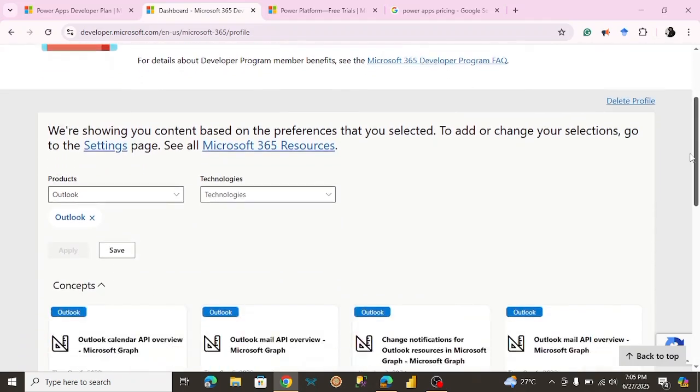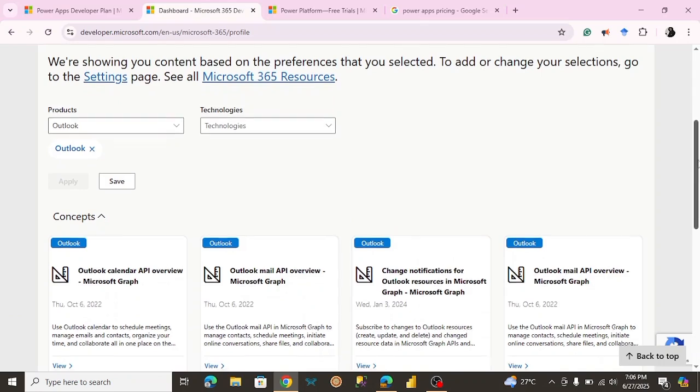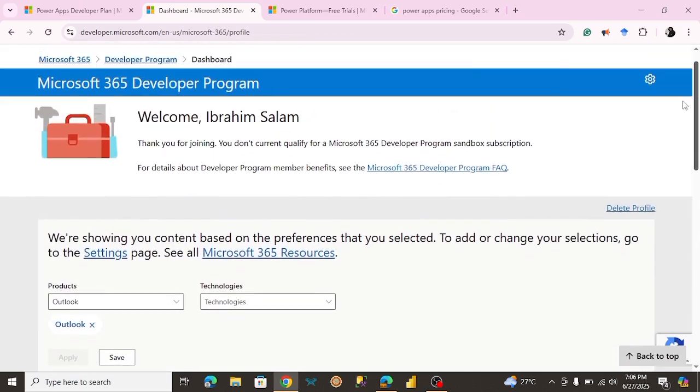Once you sign up for this, you get access to all those tools for free, maybe for 60 days, sometimes even 90 days. So you might be lucky to get it. You can see I didn't get accepted to this. I didn't qualify for it for some reason, but you might try it out and it might work out.